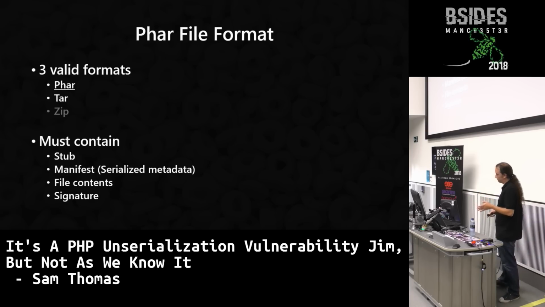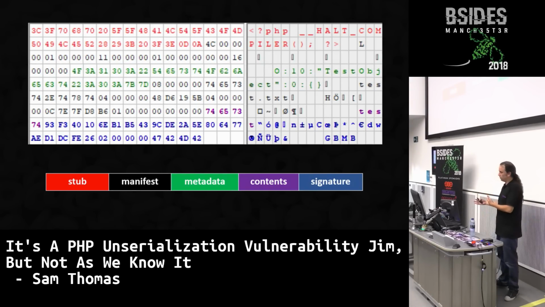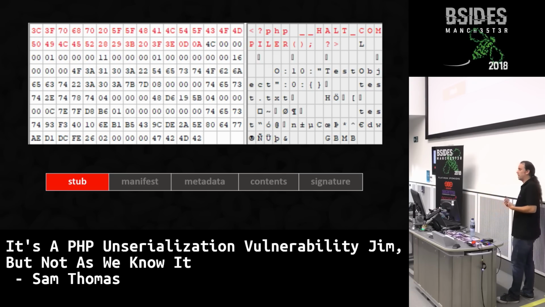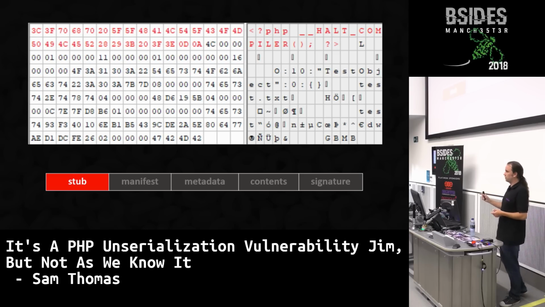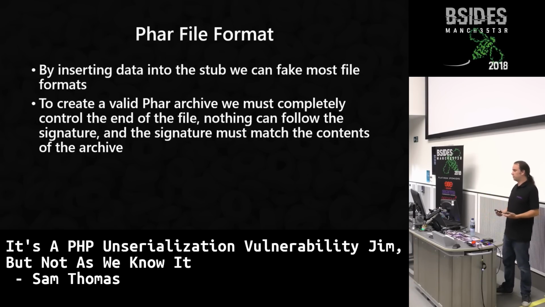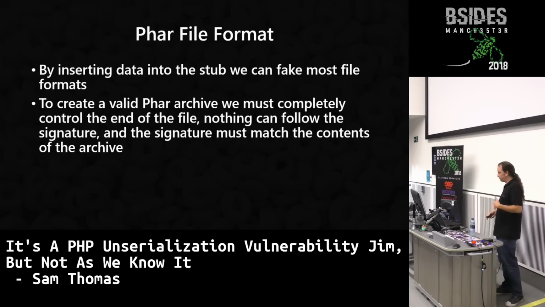So we'll start off with the base phar format. I've done a little hexdump with all the different elements in it. The green is the serialized metadata in the standard format, so that's probably the most interesting thing to us. But what I wanted you to actually notice is more the stub. That stub never got run, but we can set it to essentially anything we want as long as it includes this small segment of code. And that means we can prefix a valid archive with anything we want. We can put it in the stub, and that will be the start of the file. So we can fake a lot of file formats by simply putting data into the stub.